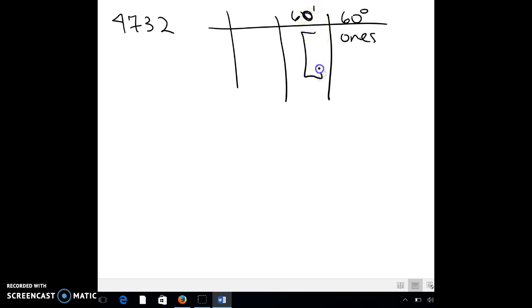So those are going to be your longs. Your longs are going to have groups of 60. So what that means for singles is you can have up to 59. And then 60 squared is going to be 60 by 60. So that's 3600, and again, that's going to be your flats. And so again, you're in base 60.